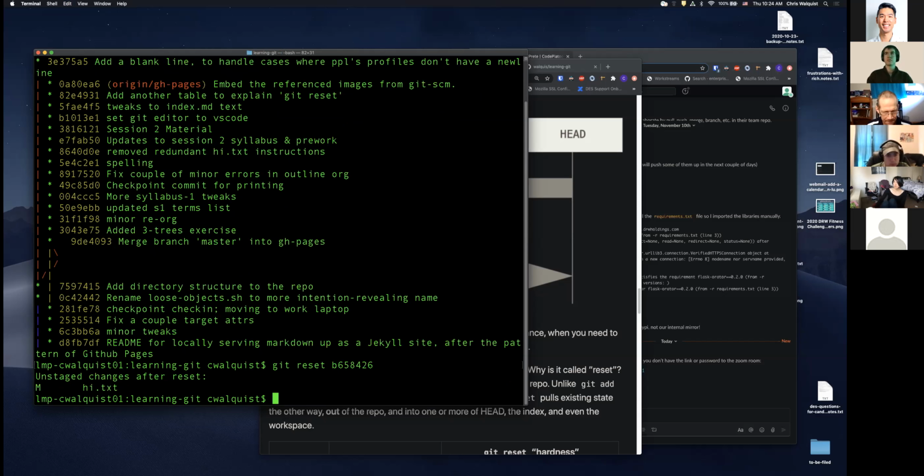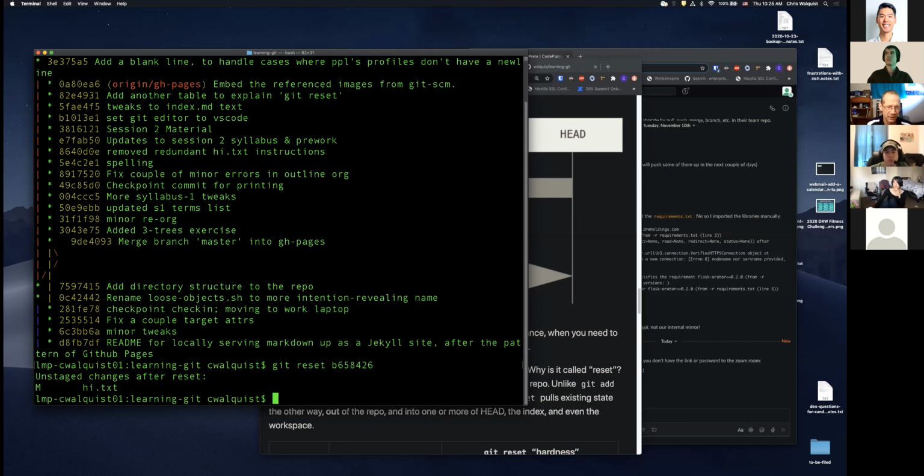That default behavior is to basically change 2 out of the 3 trees. So if I think of my HEAD as being the farthest out, I move the HEAD back 1, and then I also move my index to where the HEAD is, but I leave my workspace alone. So hi.txt is not changed in my workspace, but it's gone back 1 in those other 2 trees.